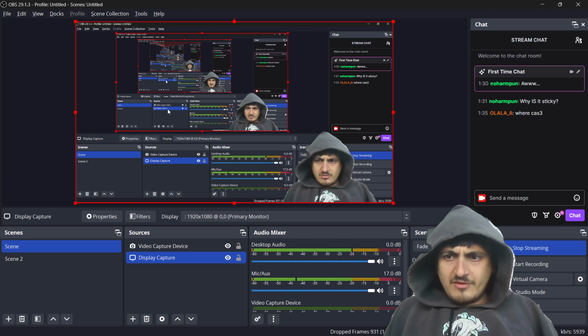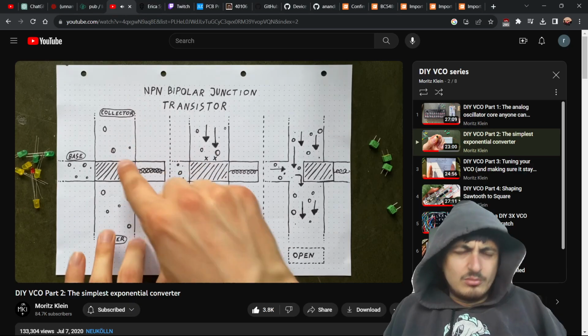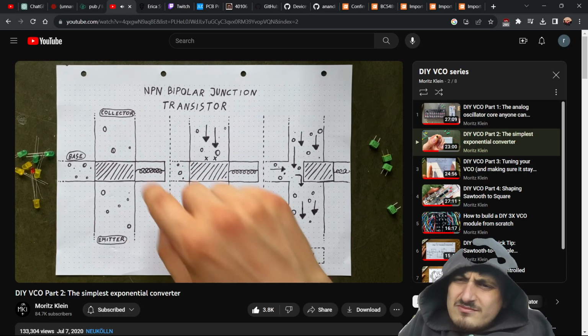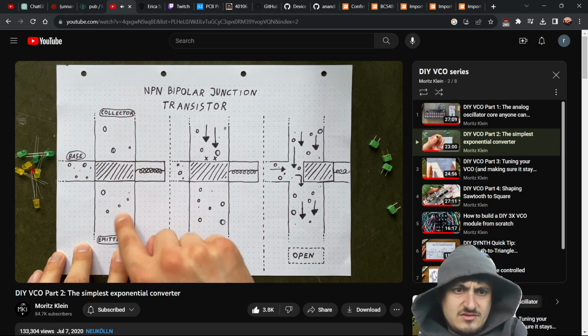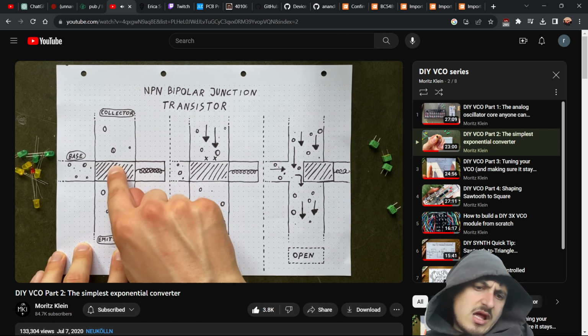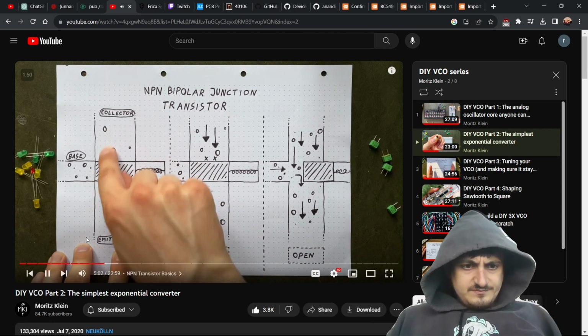So imagine we have a T-shaped joint where two pipes meet, looking like this. There's three openings. This one we call the collector. This one is the base. And this one down here is called the emitter. Right in the middle, we have this seal blocking any water flow from here to here.